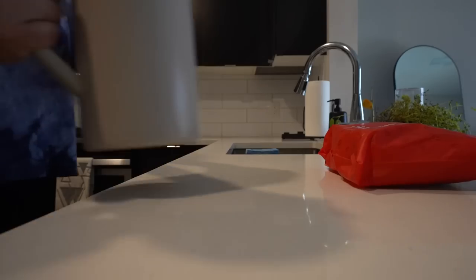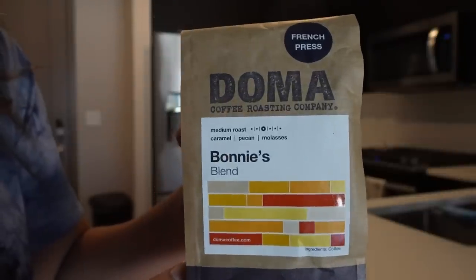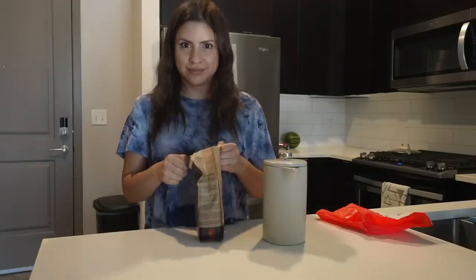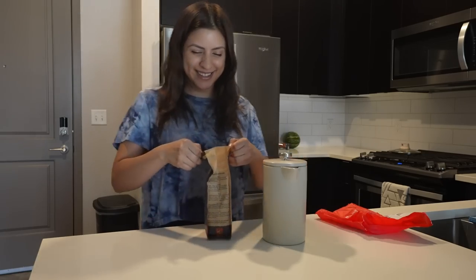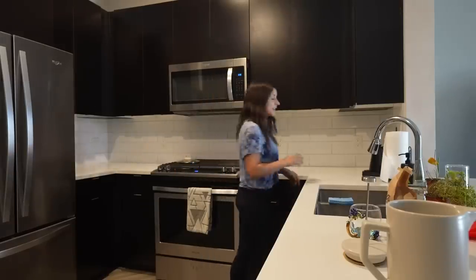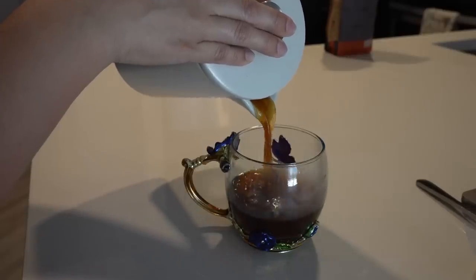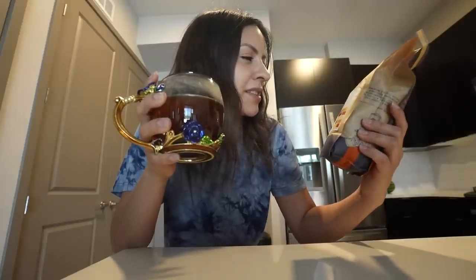It's new coffee time — Trade Coffee is here. I love discovering new coffees, and Trade Coffee is great since they work with over 55 of the top roasters so you can make your best cup at home. They have flexible subscription plans and a diverse assortment of roasts tailored to you. It comes with free shipping, customizable plans, and you can cancel at any time. The best part is that the coffee is shipped to your house within 48 hours of being roasted, so it's always fresh. This one is a medium roast with notes of caramel, pecan, and molasses — that's a really nice roast. Click the link down below to get a free bag of coffee with any subscription. Cheers!